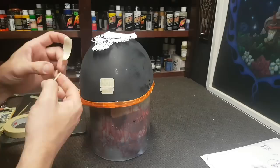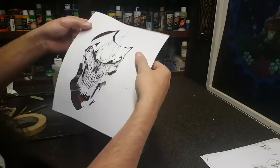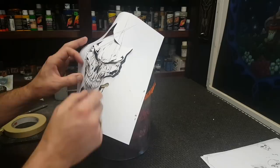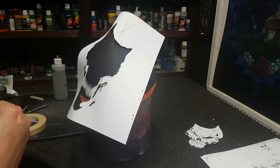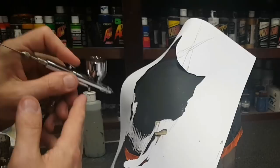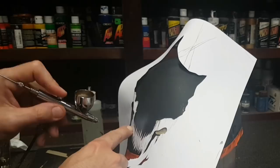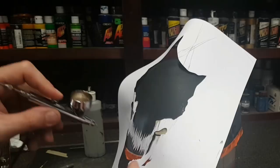And what I like to do is just rip little chunks of tape, roll them back upon themselves, and then use it as a little double-sided sticky, much as you see right there. And then I just lay down the first initial positive so I get a layout of it. Now I'm doing the negative so I can spray on a nice layer of transparent white, guys. This is thinned out pretty extreme. I'm going to say over 50-50. And again, guys, I'm not here building it up real bright. I just want some nice definition for the teeth and some nice definition for the jaw lines, and so on.